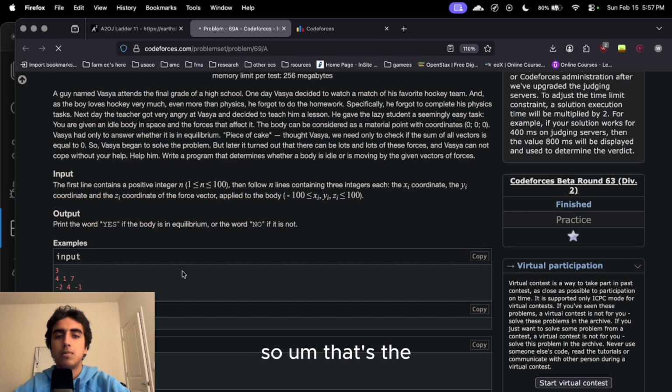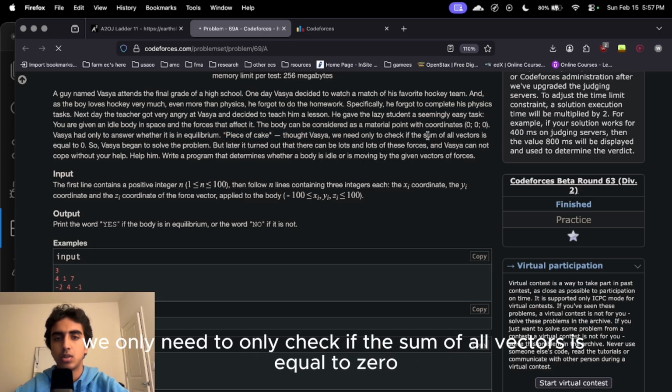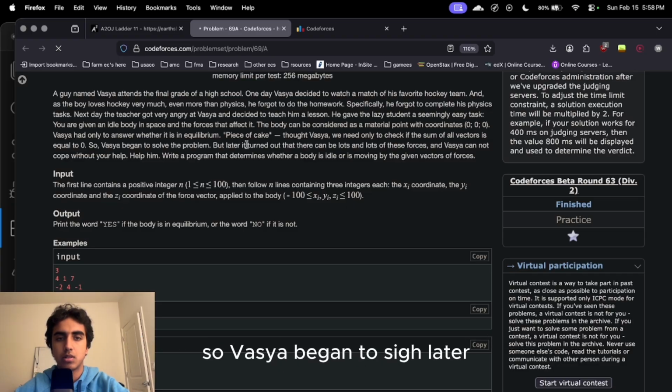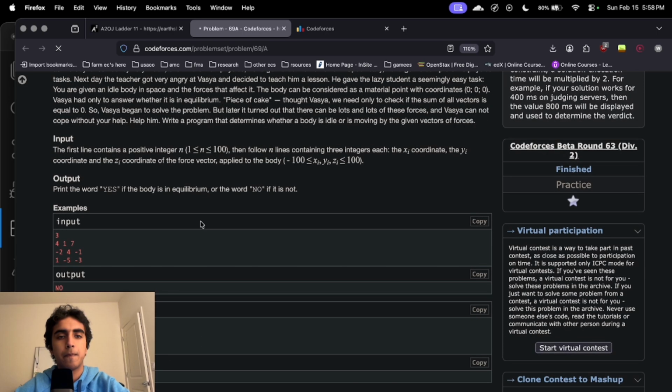So that's the problem statement. Piece of cake, thought Vasya. Okay, we need to only check if the sum of all vectors is equal to 0. So Vasya began to say, all right, later it turned out that there can be, okay.